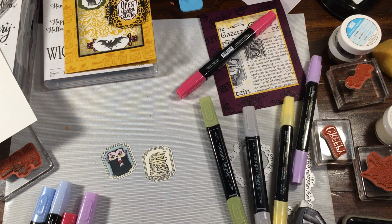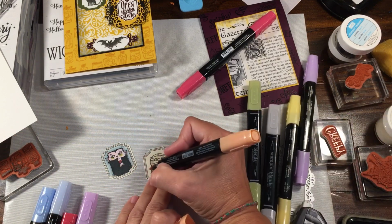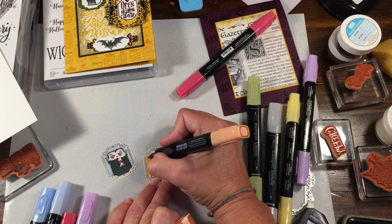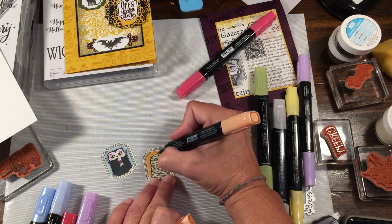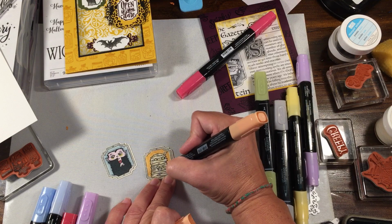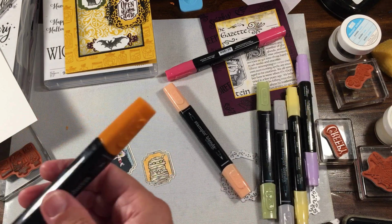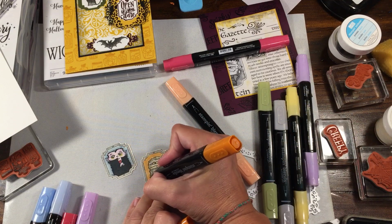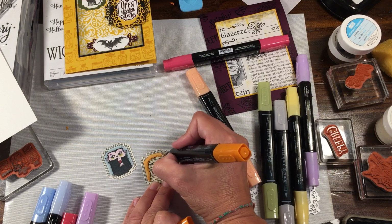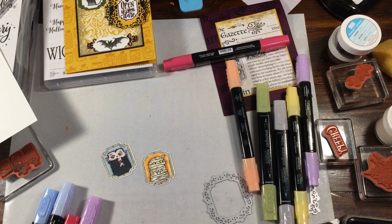And what would be a good one? How about some light pumpkin pie, just for something different. So I'm going to go with light pumpkin pie and then I'll bring in just a little bit of dark pumpkin pie around, just to do the same thing like I did with Dracula for the shadow. Again, I'm not being really super careful with my coloring, only because it's not supposed to be really perfect. It's Halloween-y. Halloween stuff is always a little off in a good way. I love Halloween.